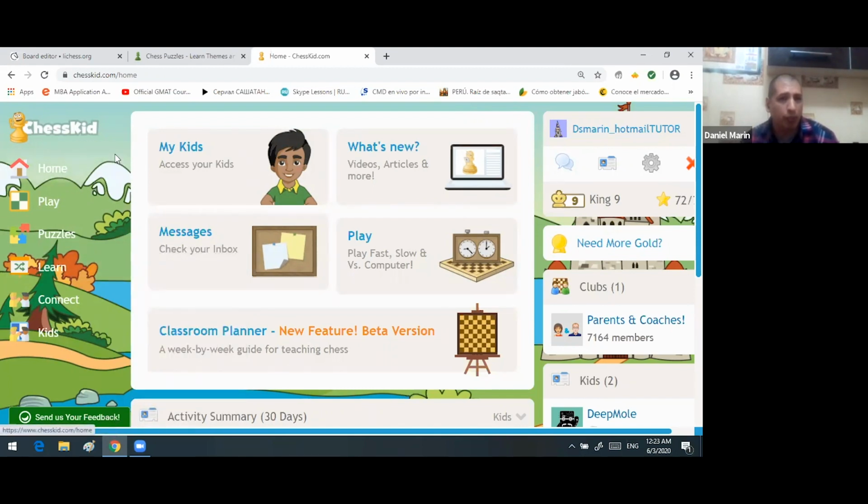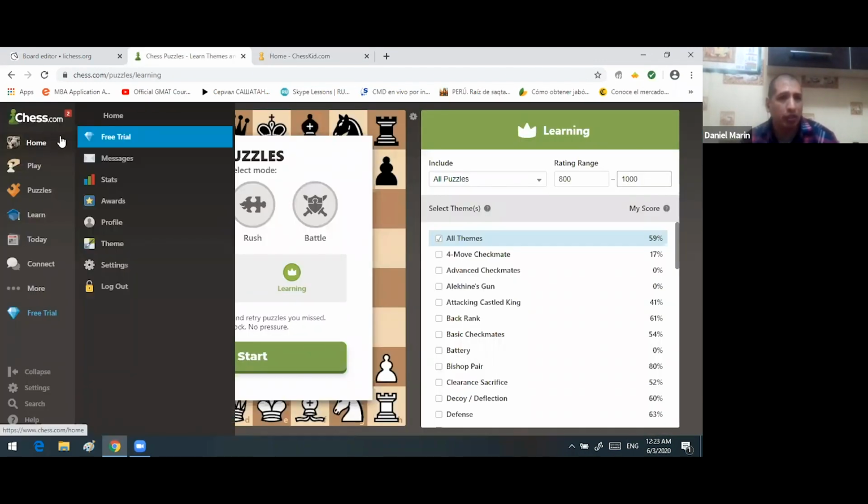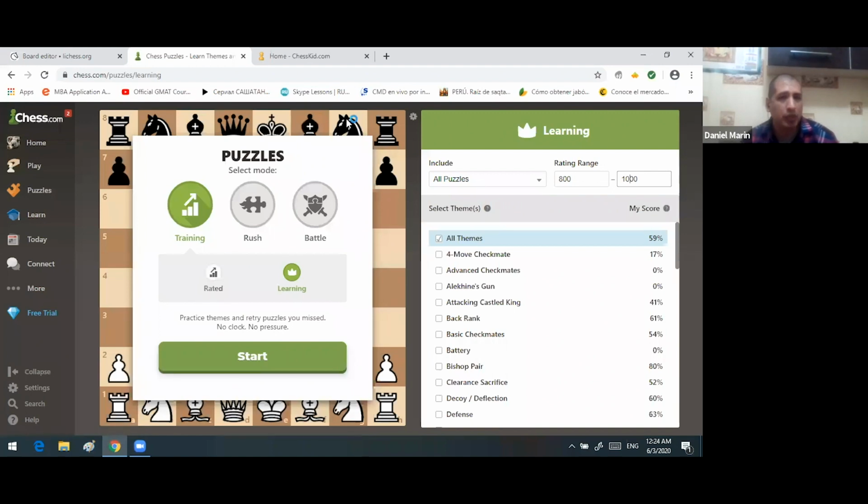I have a word of advice. If you have an account on ChessKit, don't play the first 3 levels. If you have a free account, the first 3 levels with the computers are too easy, and they won't really help you improve your game. Play with the computer on chess.com. Here you will learn much more. It's more challenging, it will make fewer mistakes, and it will simulate more what a real person will play.